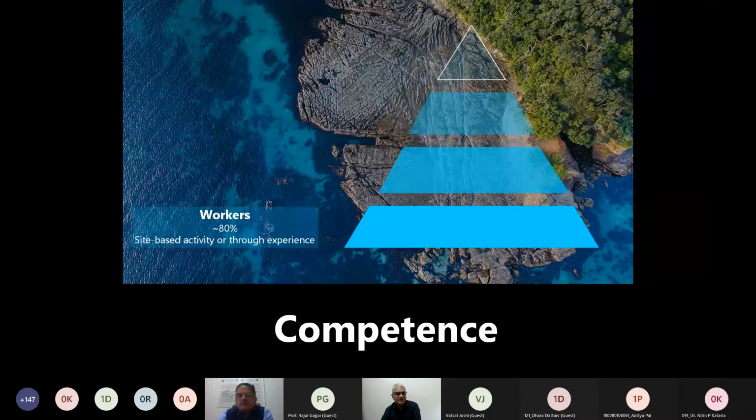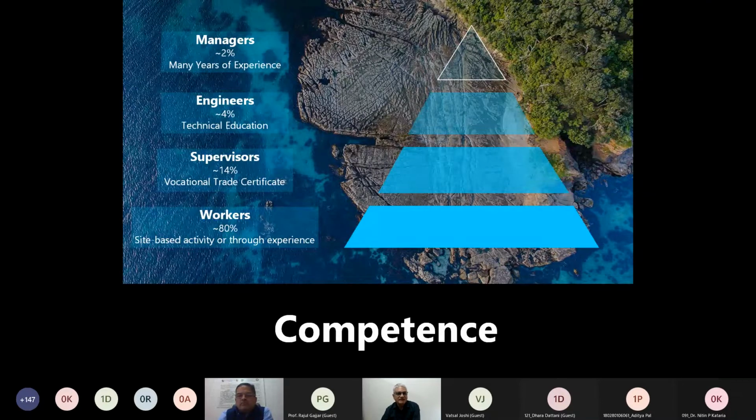So competence development today is required in the nation for earthquake safety, and we have 94% of the people as workers and supervisors, and another 6% only in the form of engineers and managers. Parallel work is required on all of them. Some teachers can focus on training artisans, some teachers can focus on training supervisors, some teachers should focus on training engineers, and some of the teachers on the training of managers. When I say managers, technical managers. But competence building is essential in this nation.